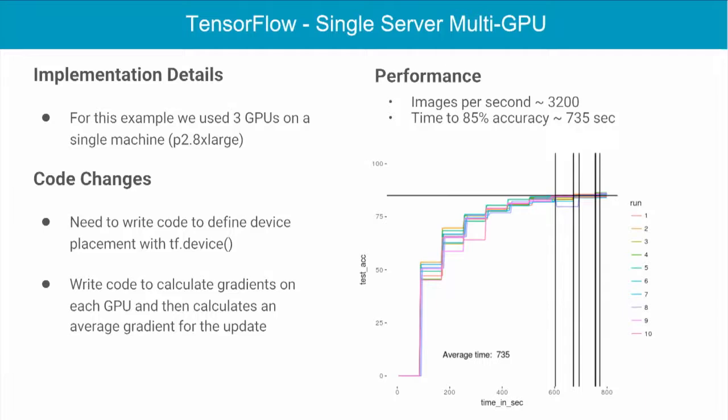It's not big enough for me to see any speed up, really, if I did model parallelism. So data parallelism is the way to go, and basically how that works is you place your model on each GPU, you feed it a subset of the data, you compute the gradient, and then you average the gradient across all of them, and then you repropagate that to the model on each GPU. And that's exactly how data parallelism works in multi-GPU as well as distributed frameworks. So tf.device is basically TensorFlow's ability for you to place things on GPU 0 versus GPU 1 versus GPU 2.